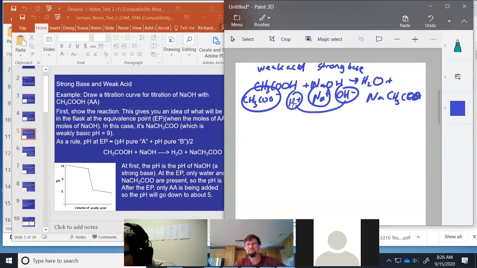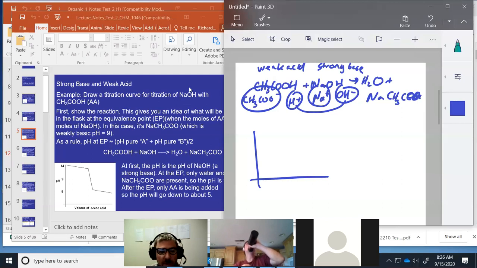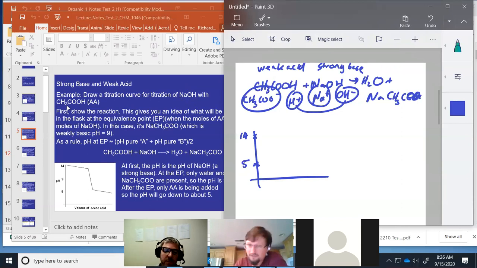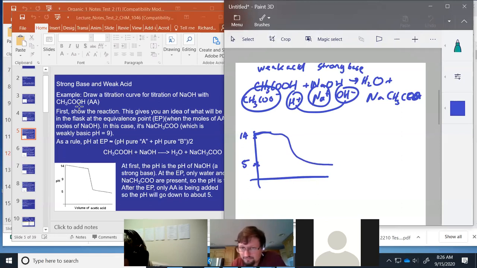So what are we looking at on the titration curve? Well, we're starting out with sodium hydroxide, because that's what it says, titration of NaOH with the acetic acid. So the NaOH is in the flask, the acetic acid is in the burette. So we're starting out at a pH of 14, and the ending pH is going to be 5. And you might ask, hang on, why is it 5? Well, it's because we're titrating with a weak acid. I told you it's a weak acid here. And weak acids have a pH of 5, which means that we're still going to see that same kind of curve. It goes down to here.